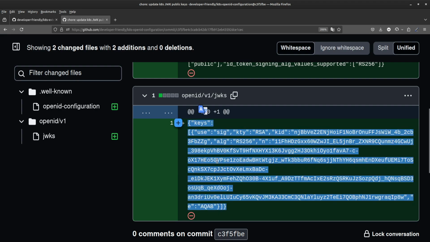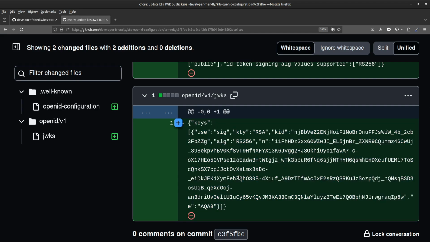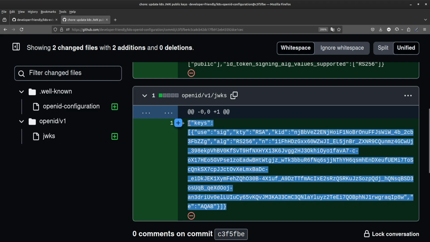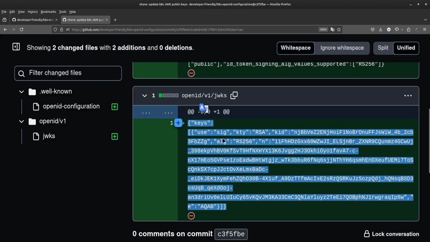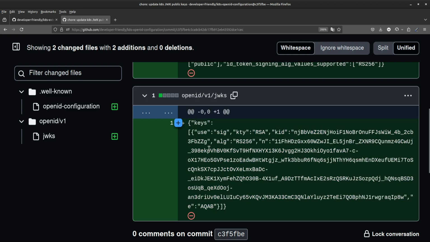So any JWT token inside my cluster will be verifiable with these public keys. And that allows the service providers to check the JWT token against the OIDC configuration and integration that I'm going to do in a bit with these JWKS public keys basically.